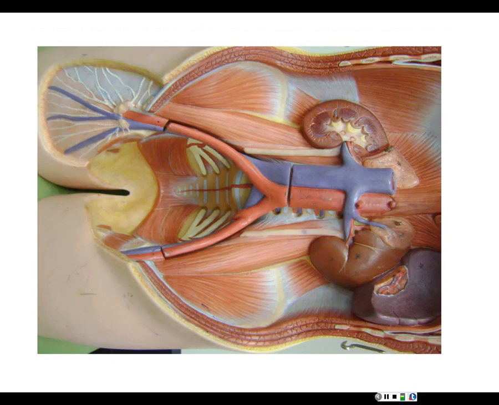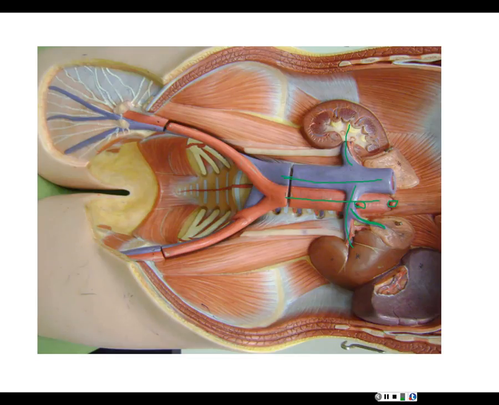Looking into the abdomen of your torso model, you can see your inferior vena cava and your abdominal aorta. We see that the first branch underneath the diaphragm is the celiac artery. The second branch is the superior mesenteric artery. We see the renal veins coming from each kidney. And one thing we can see on the torso model that we can't see on the circulatory board is the vessel leaving the adrenal gland coming down to the renal vein. This vessel is the adrenal or suprarenal vein.